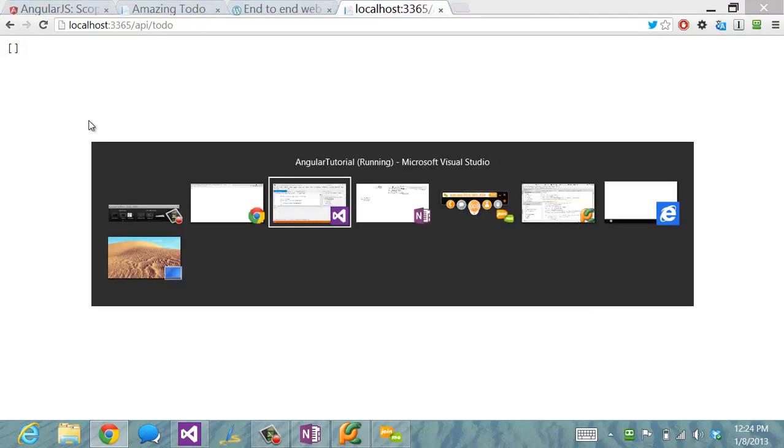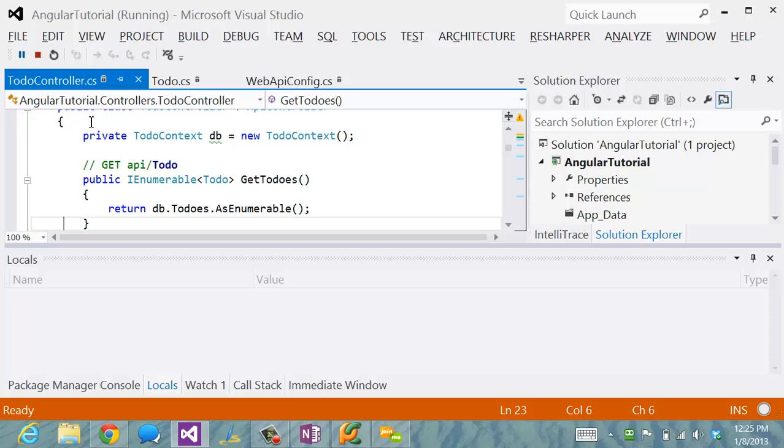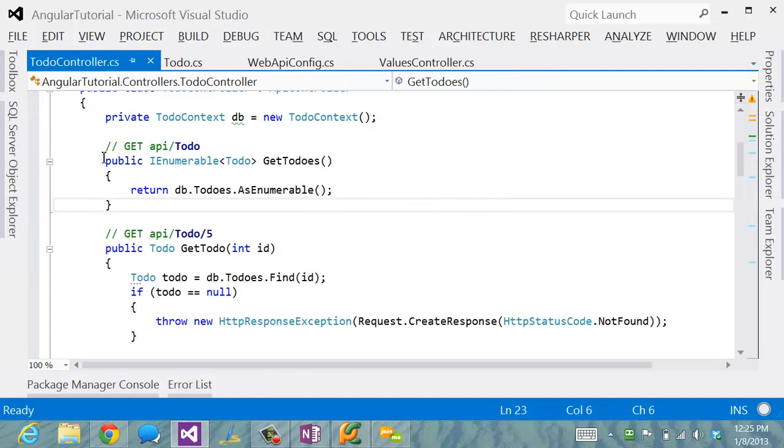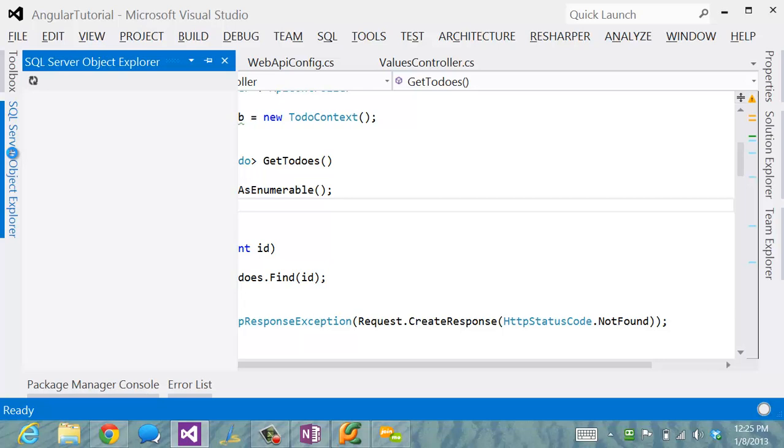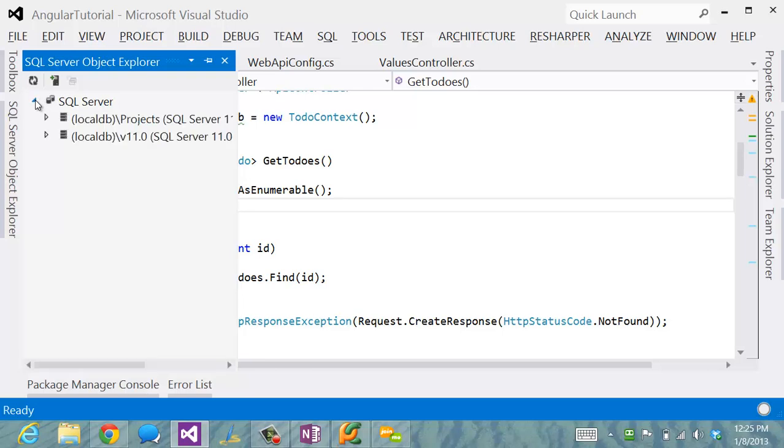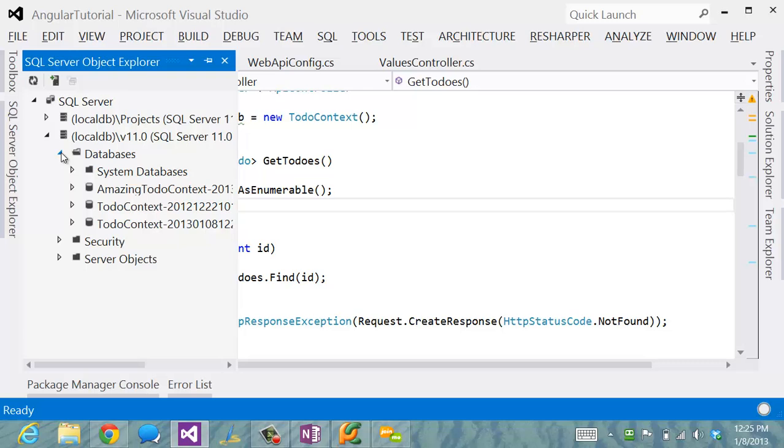And Anthony, to answer your question about what's happened behind the scenes, let's have a look in SQL Server. You'll see that behind the scenes, it has automatically created a database for us. This is one I did earlier, here's today's date.